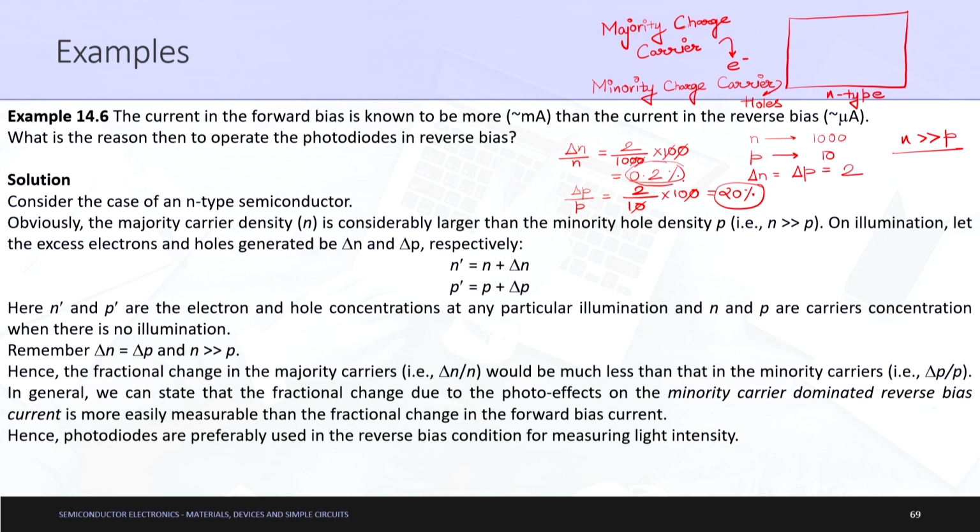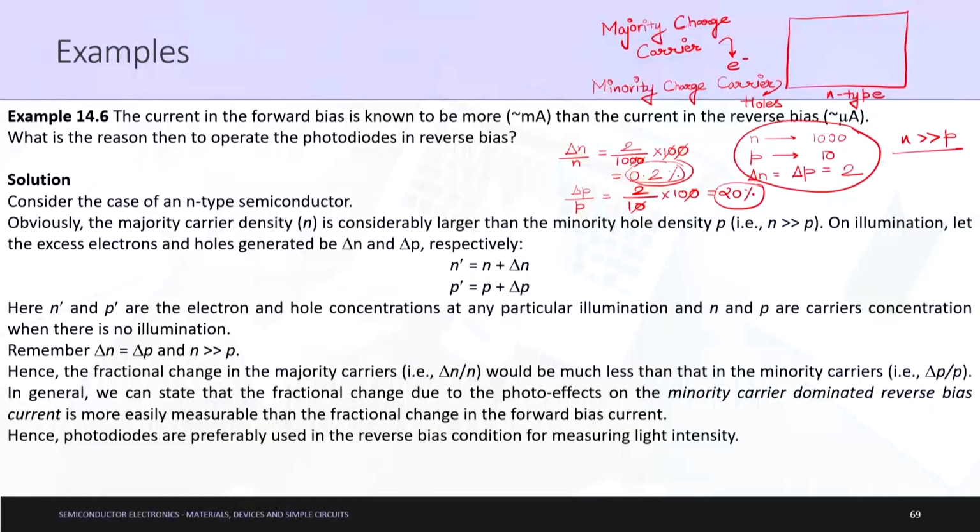So, you can see the amount of difference in the fractional change of the majority carrier concentration and the minority carrier concentration. And this is just a case which I took as 1000 and 10. The original quantity is something which we have made as an example also. In the discussion just after extrinsic semiconductors, when we did a formula based question about Ne into Nh is equal to Ni square, we understood that the amount of Ne was approximately 10 to the power 3 times higher than the value of Nh.